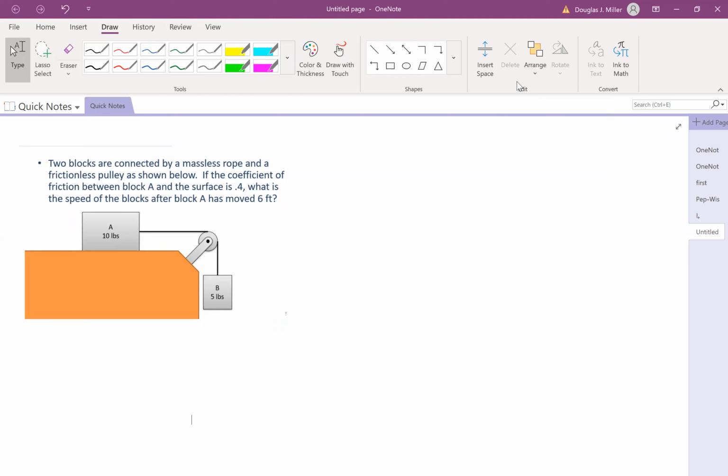Of course, there's a couple things that we want to return to with the discussions of pulleys and relative motion. And part of that is the aspect that if block A has moved 6 feet, what does that mean as far as block B? Similarly, what does that mean when it comes to velocity and or accelerations to these blocks tethered together by a single rope over a massless and frictionless pulley system?